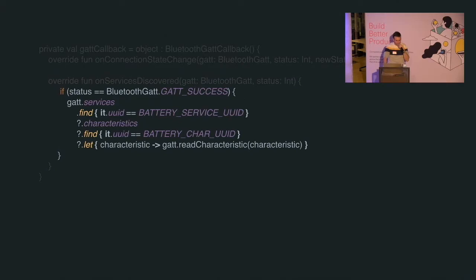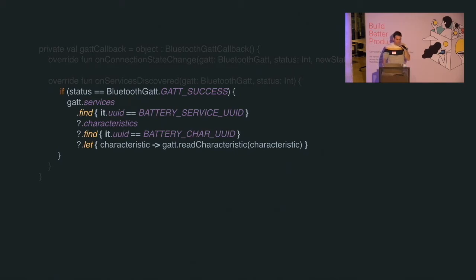At this point, we check status too, just like we did in onConnectionStateChange, and then we grab the services that now they have been discovered, so they're available. We're going to filter them, and because we're looking for a specific service, there might be more than one. We're looking specifically for the battery service, so we filter it. Then we'll list all the characteristics. So here we have an array of all the characteristics that server provides.